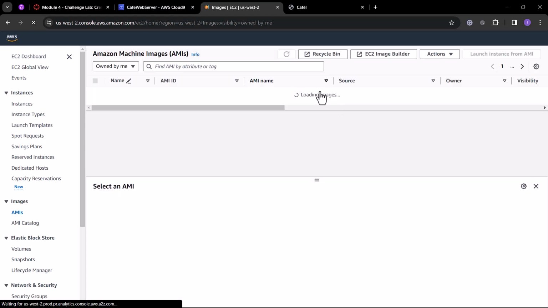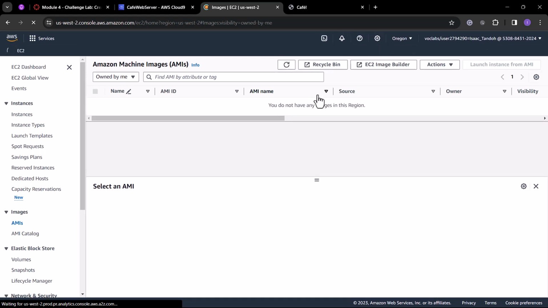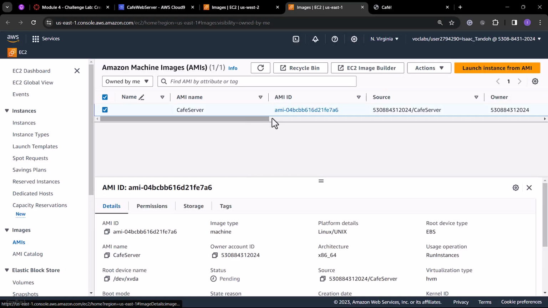It is just because if you create an Amazon Machine Image, the image only stays in the region that you created it. You will now have to transfer the image to the second region that you would want to transfer it to. So I'll go back to my North Virginia region. What I will do is open the regions in two different tabs so that we'll be able to have them side by side here. So let me check the status.